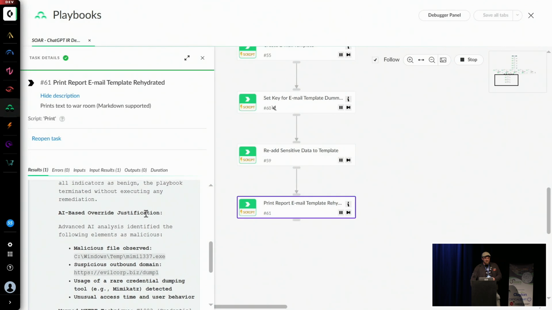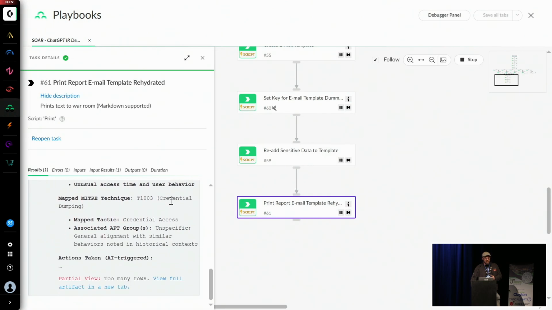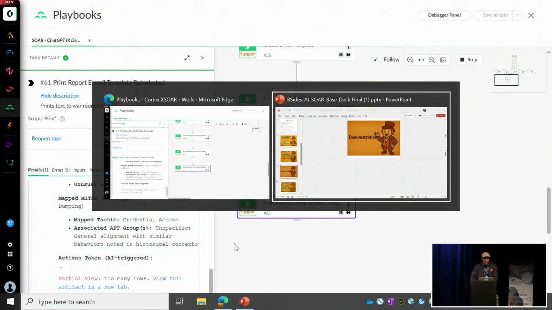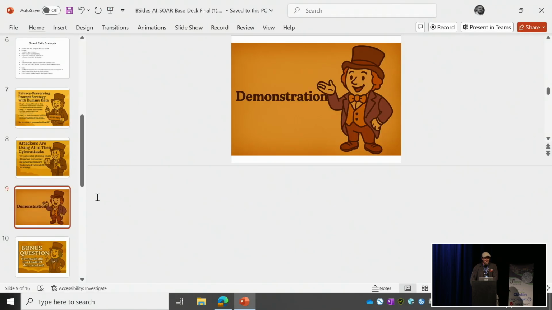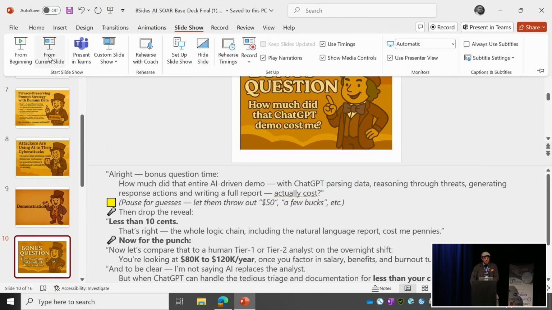And then it kind of continues on, and it tells pretty much what we're seeing in the other one, that it has observed malicious files, what it did. So it's exactly everything that it just sent when it had the dummy data in. You just put that data back in, and now you can go ahead and send that. All right, so that is it for that demonstration. Let me go ahead and try to start this one up again.